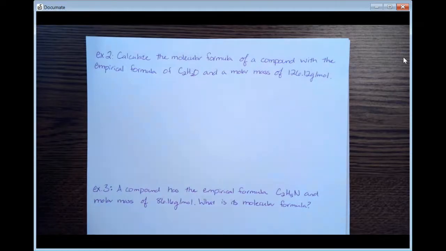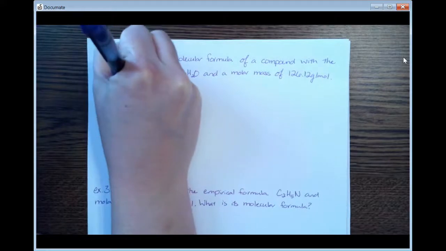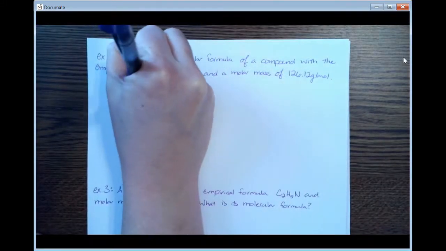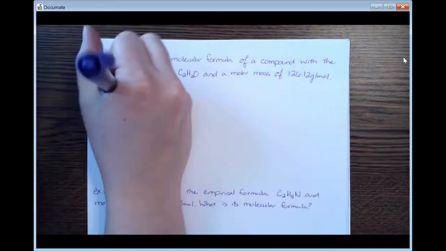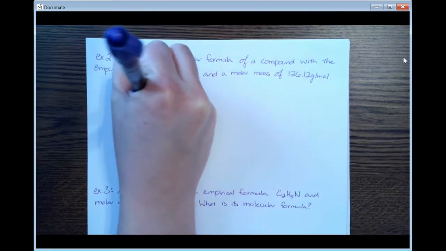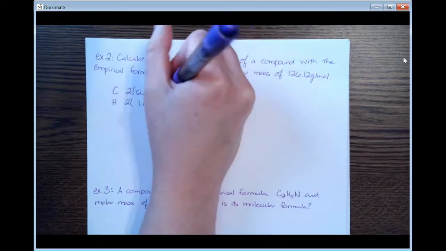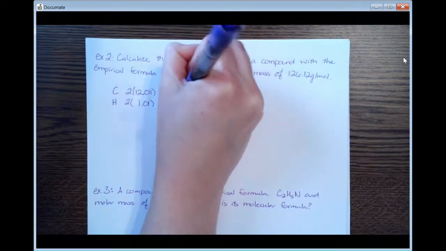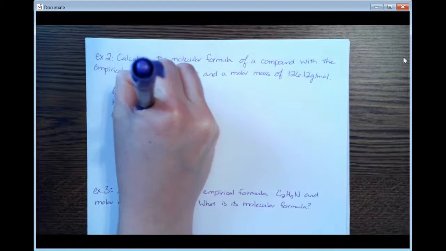formula, that's C2H2O. So you're going to need your periodic table, and we're going to find the molar mass of each element. So for carbon, I have 2 of those, and carbon has a molar mass of 12.01. Again, just remember, different periodic tables will give you slightly different molar mass values. That is okay. Hydrogen, I have 2 of those, and it has a molar mass of 1.01. So that's 2.02. And this one's 24.02. And then oxygen, I have 1 of those, and it has a molar mass of about 16.